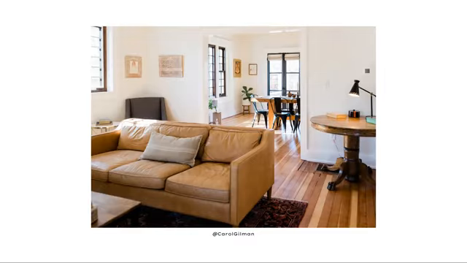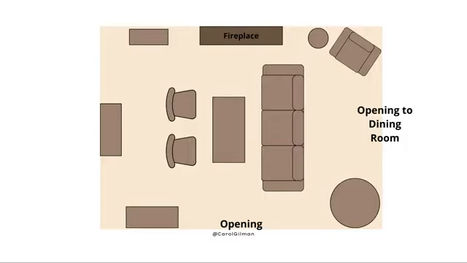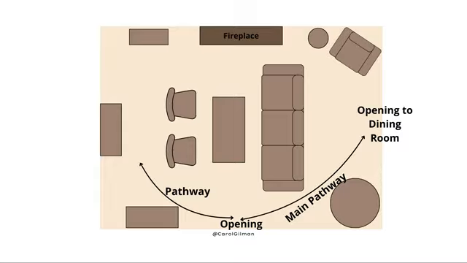And then for another example, let's take a look at this room. When we look at a floor plan view of this room, we can kind of get a better idea of noticing where the pathways are and if there's anything that's kind of making those pathways a little bit awkward and stopping a nice flow to that room. Well, I noticed that there is a main pathway from the opening into that room that needs to go into the room, but also needs to go over to that other room, which is the dining room area.